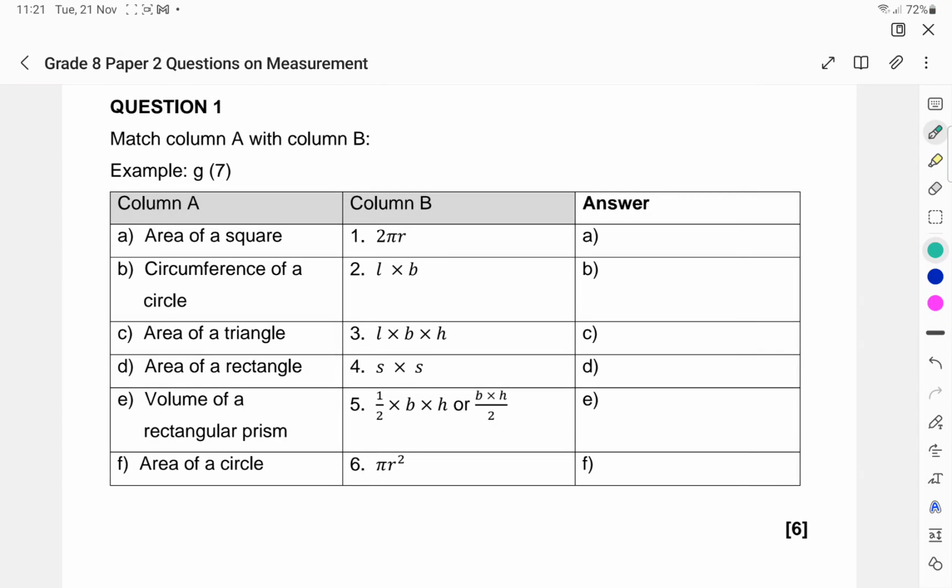Morning, grade 8s, and welcome to another video where I am going to be discussing paper 2 topics for grade 8 paper 2. So please, if you are still going to write paper 2 and you want to revise through the work, I've got 3 videos that I'm making on all the major topics of a paper 2 mathematics paper exam. Okay, so I've done the first topic, which was geometry.